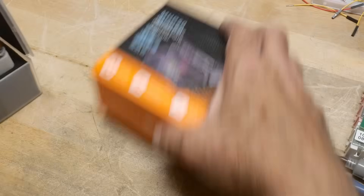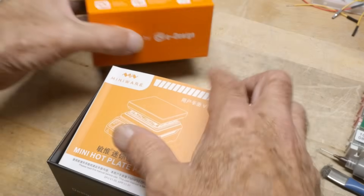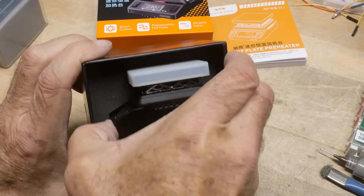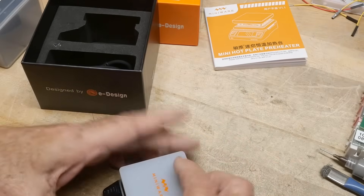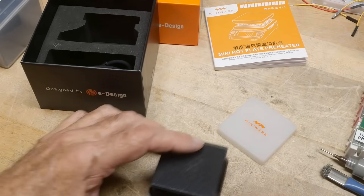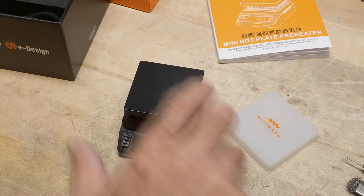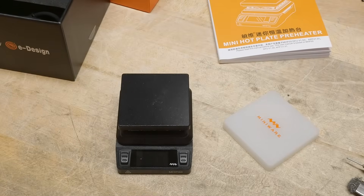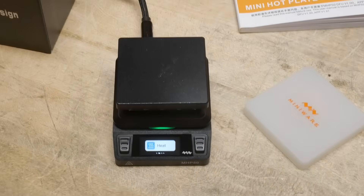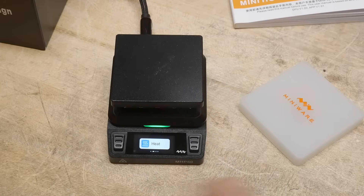There's another feature that I find very attractive, so let's take a look at it. It comes with the manual and a charging cord, and a nice silicone cover for the hot plate if you want to put it away. But look — the buttons are in front and the display is in front. So that's a huge advantage right away.